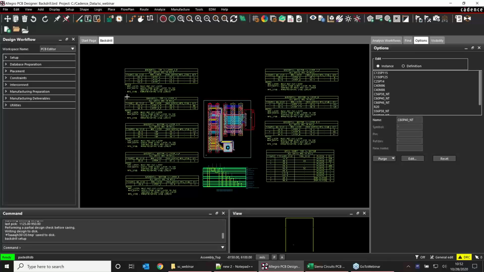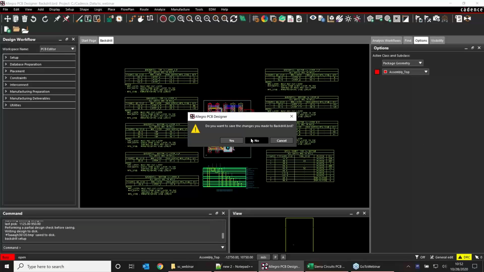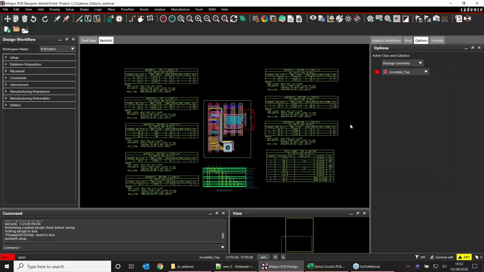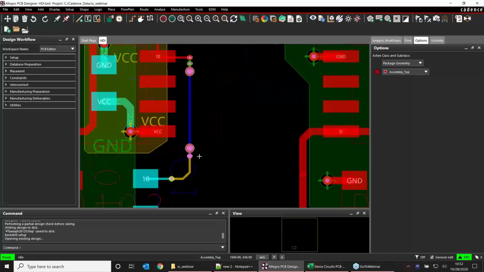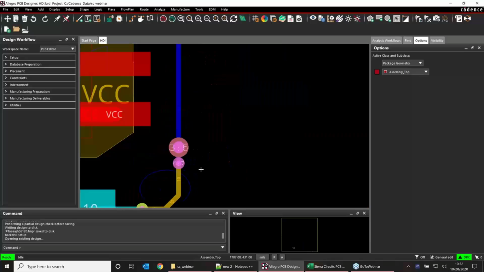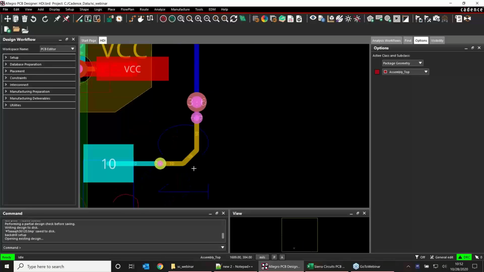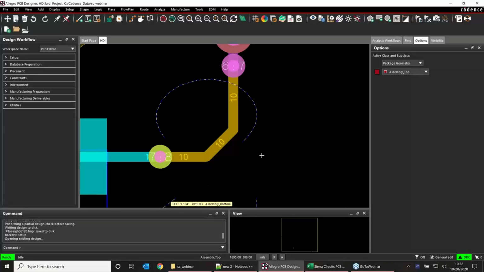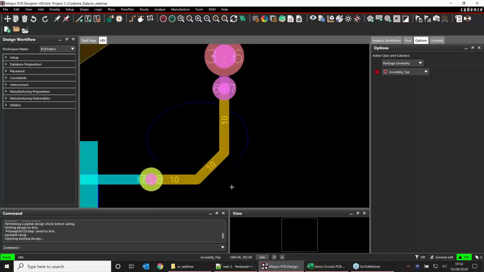All right, so that was back drills. Let's talk finally about the next option, which would be blind and buried vias. If you're doing HDI type connections and you want to use some blind and buried vias, you can. I'll zoom in here and show you a few that are on display. A neat thing you can see here, I hope this comes across on the web clearly enough, is the layer that a via starts on and goes to.